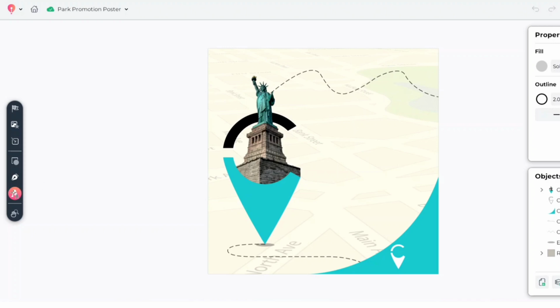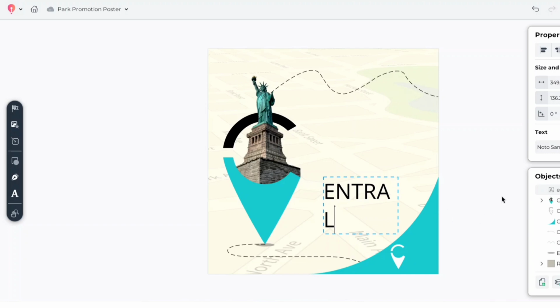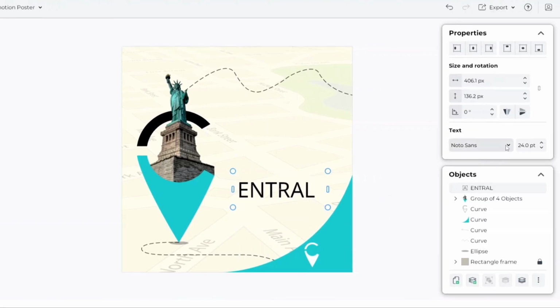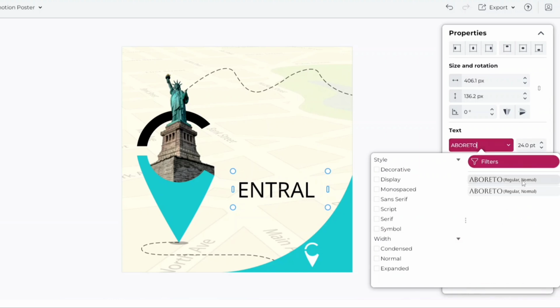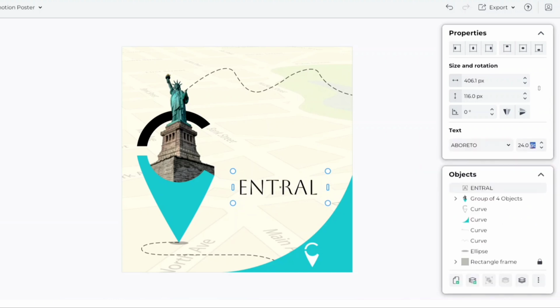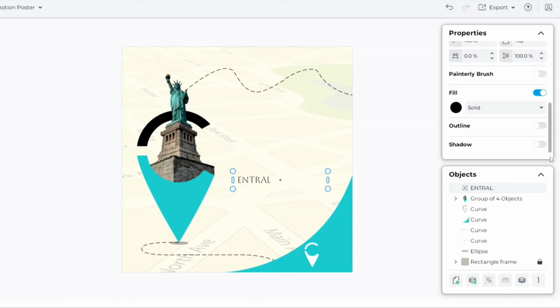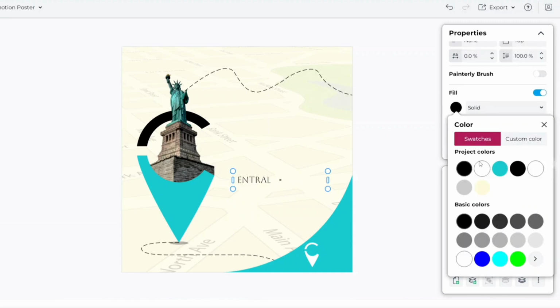After this, click on Text. Take a text box. Type text. Go to Font. Search Arboreto. Select this font. Change font size to 10 pixels. Change its color to white.